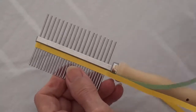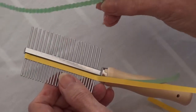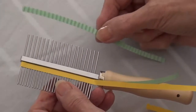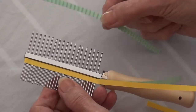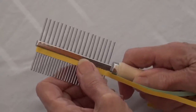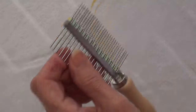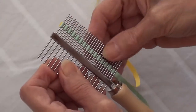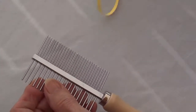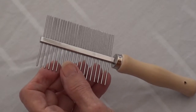So you can imagine trying to attach a crimp that you've put through a cog and make sure that a flat strip sticks perfectly to it. That's not so easy if it's not on a comb, whereas with a comb you can press like mad and make sure that it is secure before you start to take it off. And then it is finished. Now, I'll just get another one.